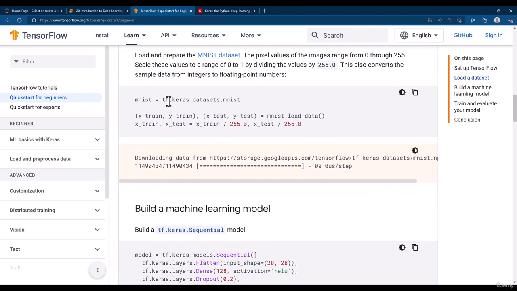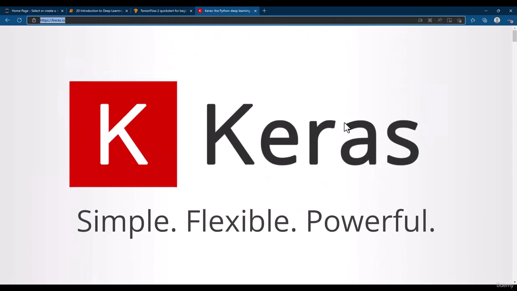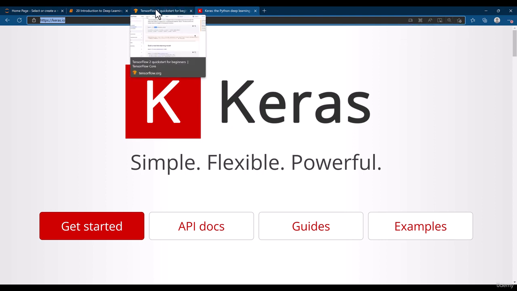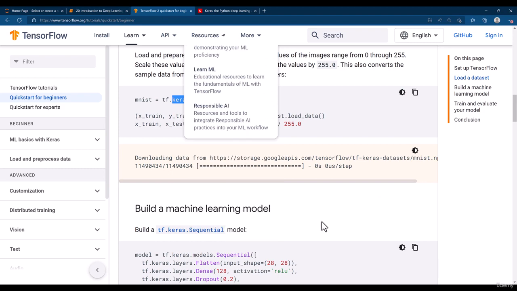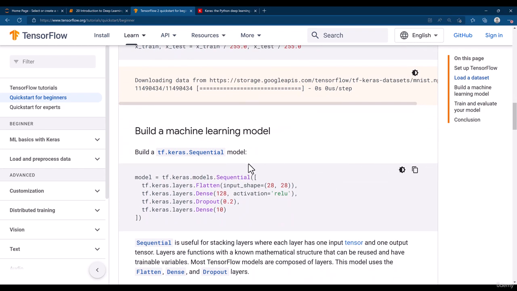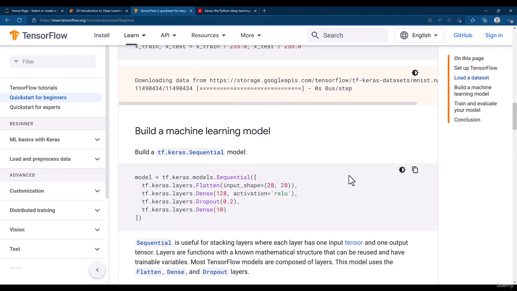TensorFlow is used with Keras because Keras is now an integrated part of TensorFlow. Keras is a high-level API, or you can say a high-level library, built on TensorFlow. The low-level TensorFlow APIs are very complicated to work with, but Keras has made them very simple.